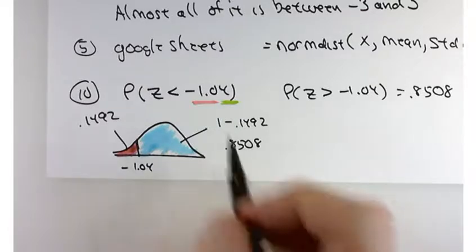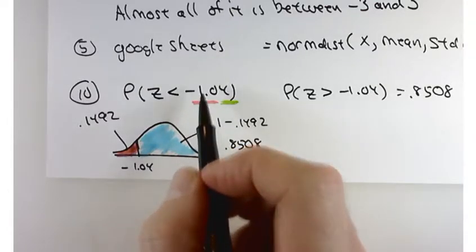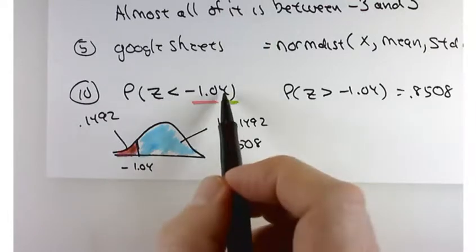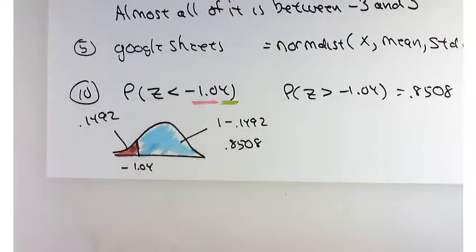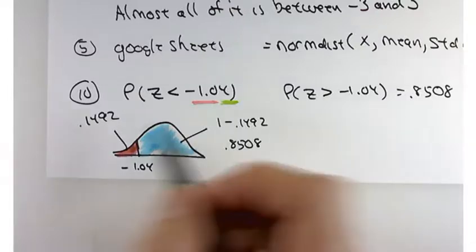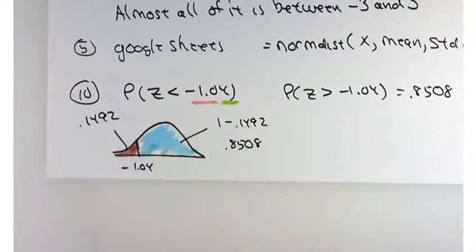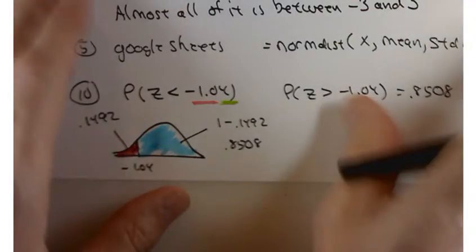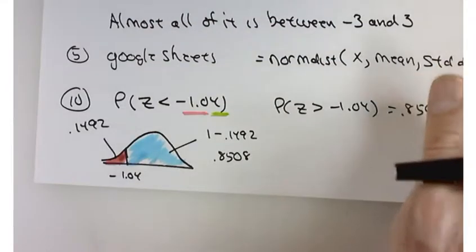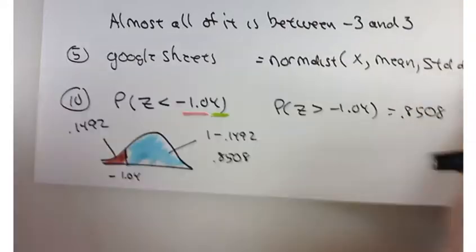So again, to use this table, the first two digits comprise your row. This last digit comprises your column. So putting those two together, you should be able to find the area out of these numbers. We're going to practice a lot of these. Let's try another one, problem number 18, unless somebody has some comments or thoughts on number 10 here. Okay, so let's try problem number 18 then.